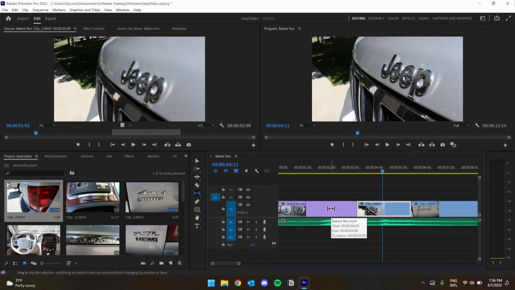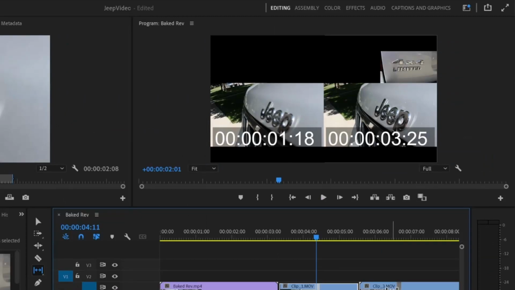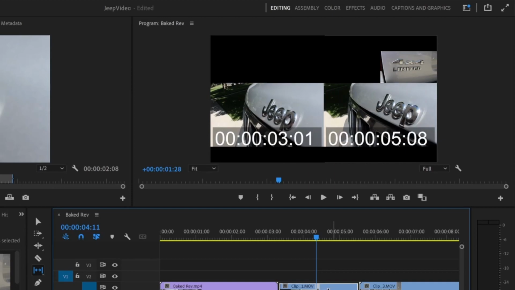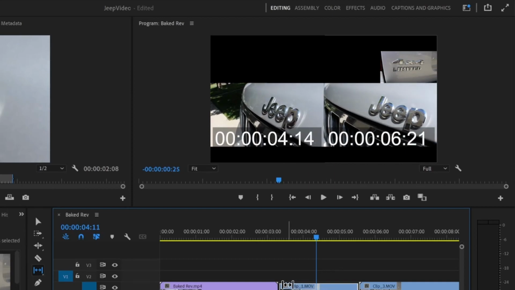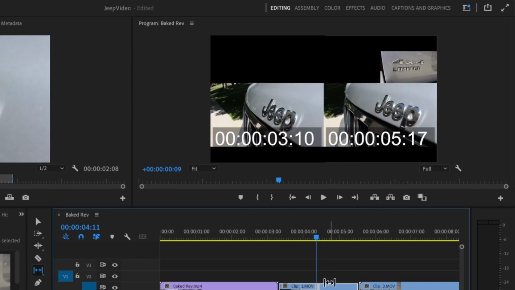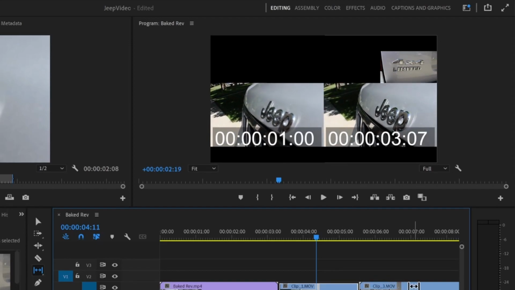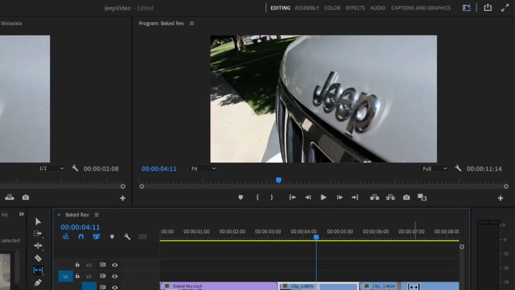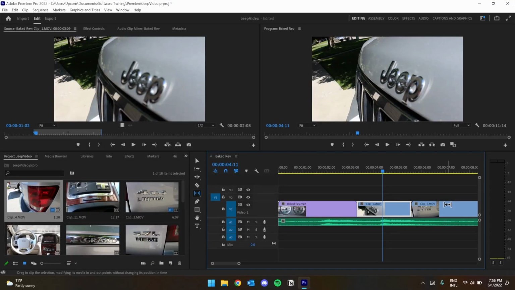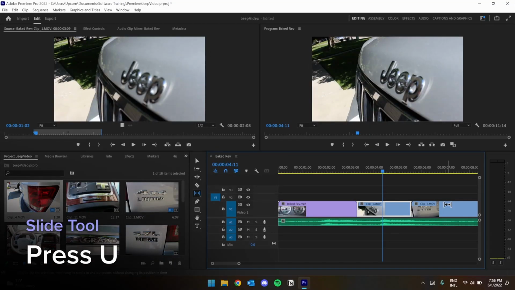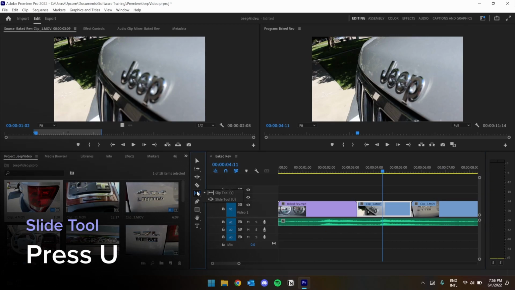While you're dragging, the program monitor in the top right will show you what the start frame and the end frame will be. Let's say that I want this to start blurry and end crisp. I can look to the left frame and see that it's already a little crisp. So I'll move forward until I can have a nice difference between the beginning and the end. There.